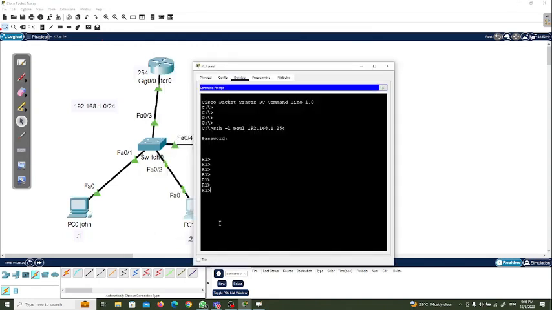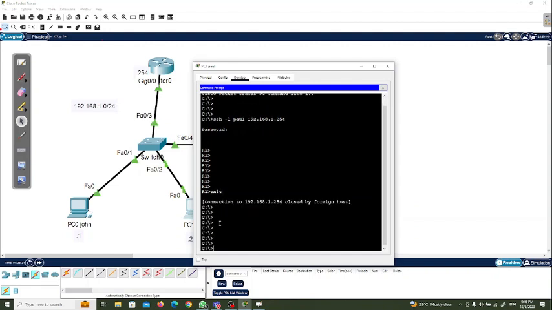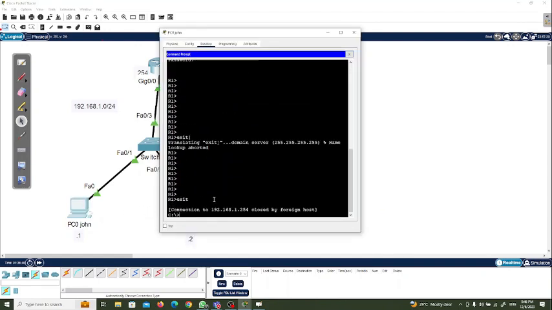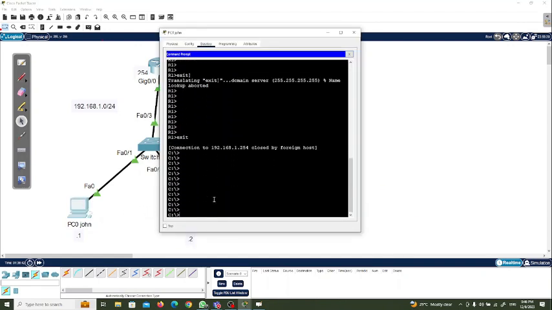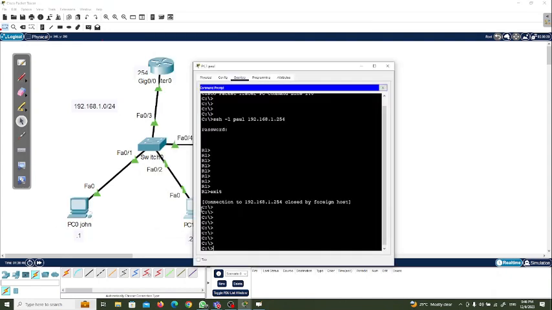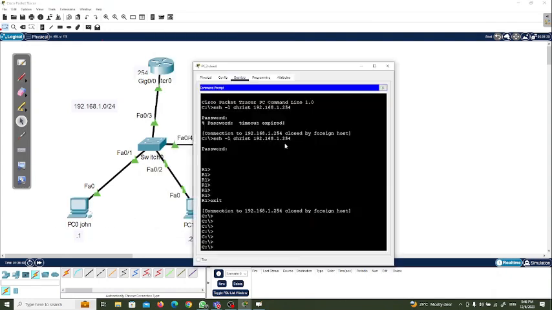Aborted. This one too, exit. Okay, so no connection for this one. No connection for this one, and no connection from this one too.